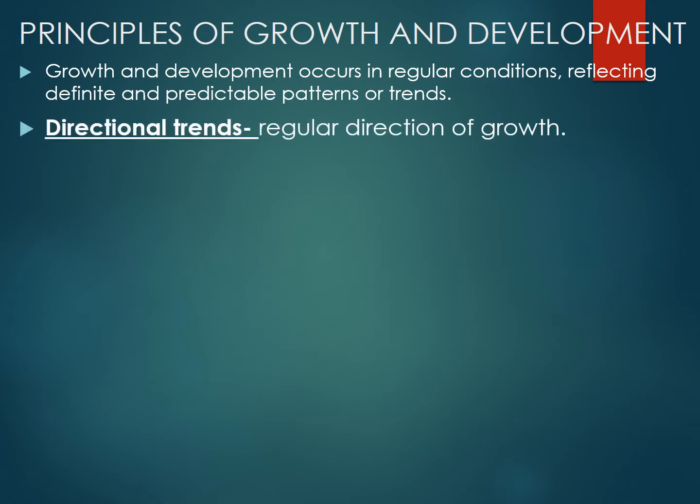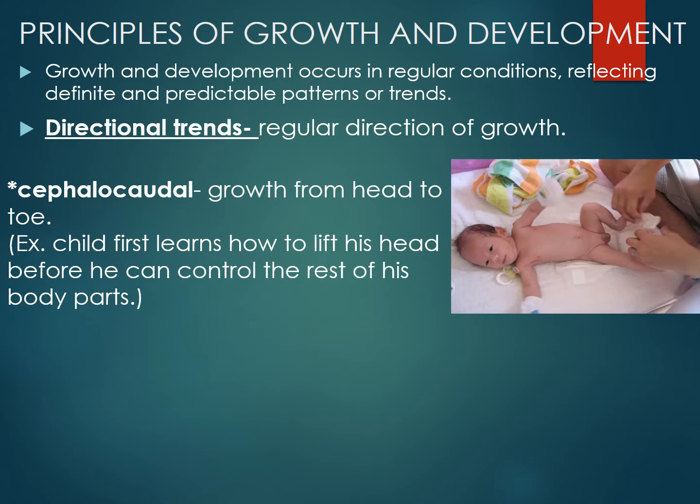Now, the most common principle of growth and development is what we call the directional trend. Okay? Sabi dito, growth and development follows a regular direction. Okay? At yung first na example natin ng directional trend is cephalocaudal growth. Sabi dito, growth starts from the head going to the toe. Kaya siya tinawag na cephalo, meaning head, and caudal, meaning tail. So sabi dito, the growth of an individual begins at the head and then ends in the toes.